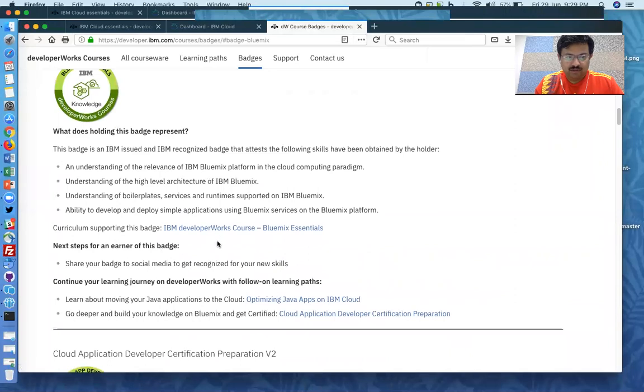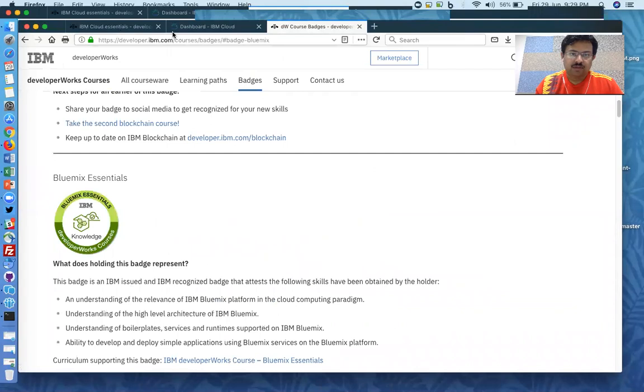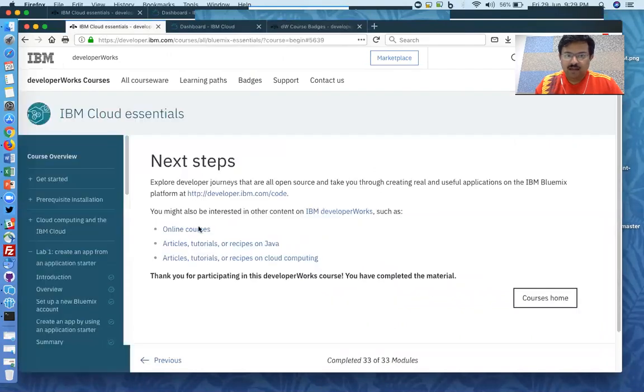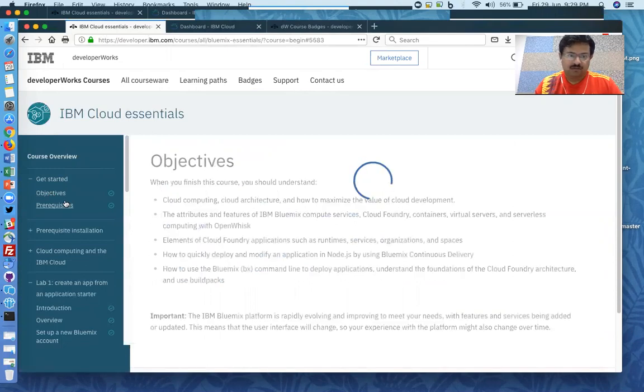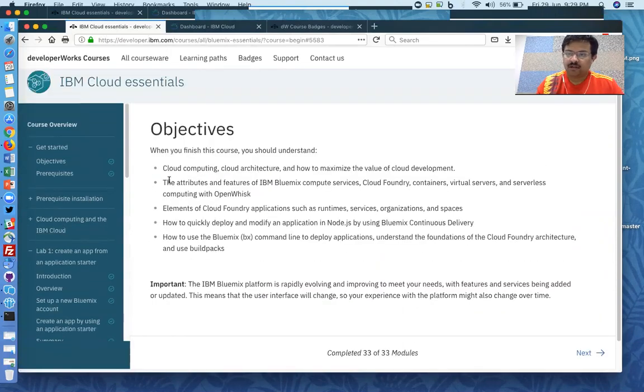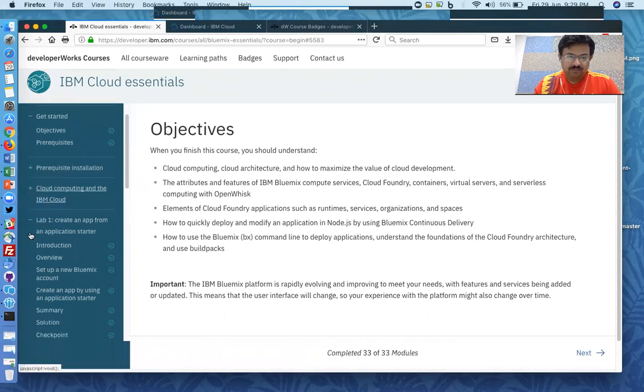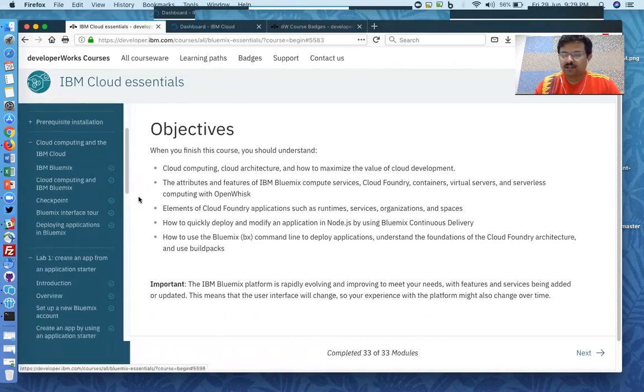You just click on this link, and this link would take you to a page that looks like this. And then you click on Get Started, and you figure out the stuff. It tells you what IBM Cloud is about, what is a platform as a service, what is an infrastructure as a service, how you can deploy an app there. And there are 3 labs here. Just go through the text. This is pretty self-explanatory, and the checkpoints, I found them pretty easy to handle.